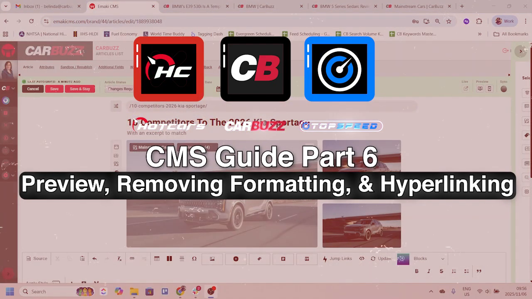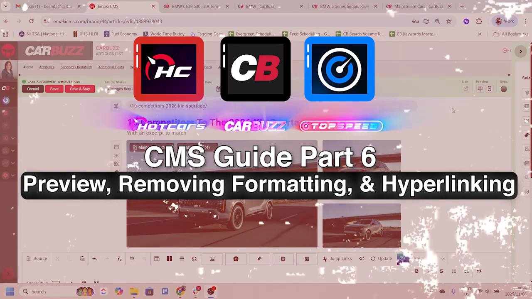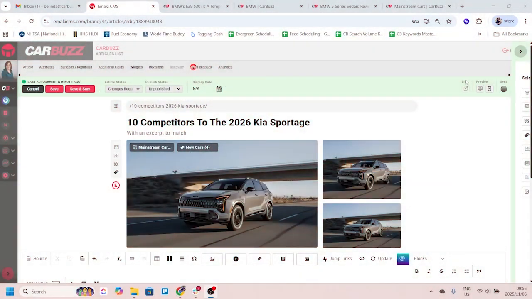Before we move on to actually getting started with the writing part of it, we just want to have a quick overview of this over here. The preview button is exactly what it says it does, and that is an important thing that you should also get into a habit of before submitting your article. You are able to preview it in a desktop view or in a mobile view.